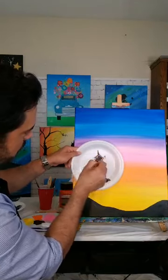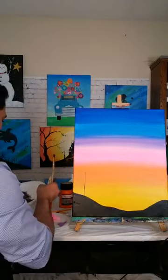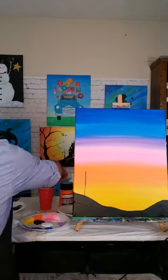You can also do this with a smaller brush. If you guys have a little bit of a skinnier brush, you guys can do it with a skinnier brush. So let me pick a skinnier brush to show you guys how that works.